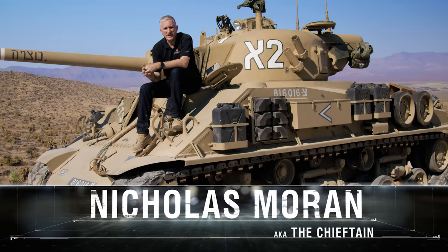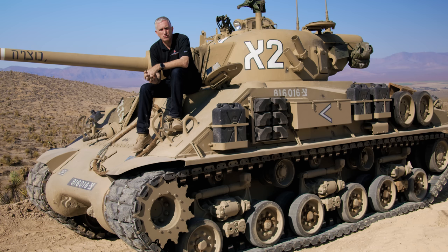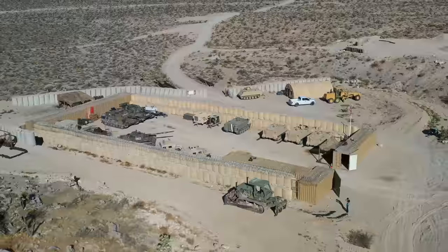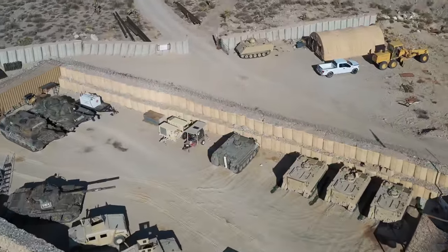The history of the Israeli army is something of an armor enthusiast's dream. They seem to have used pretty much everything from everywhere, to include captured equipment pressed into service. Their willingness to use whatever they can is probably best typified by the service careers of the M4 Sherman, which saw many upgrades over the course of their lives. This particular M50 is one with which I am well familiar from its time at the MBTF in California. It can now be found under the care of the staff at Battlefield Vegas, who have been nice enough to allow me to clamber over it in the cool weather of early July in Southern Nevada.